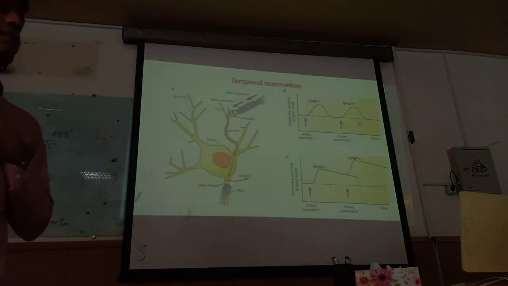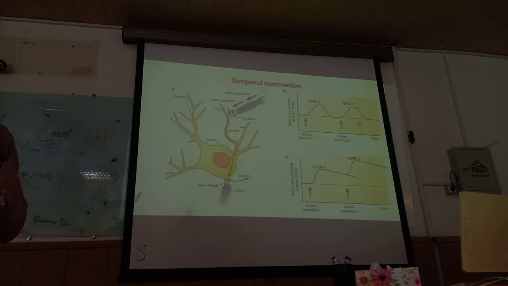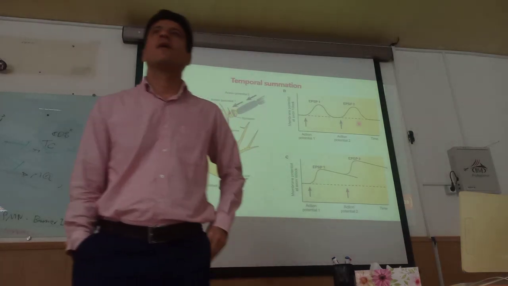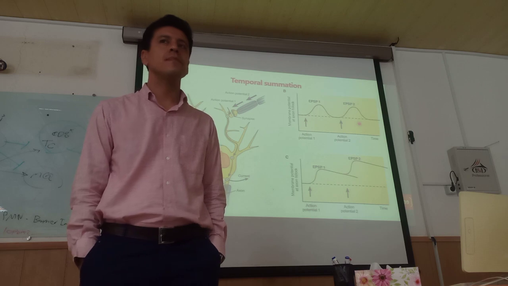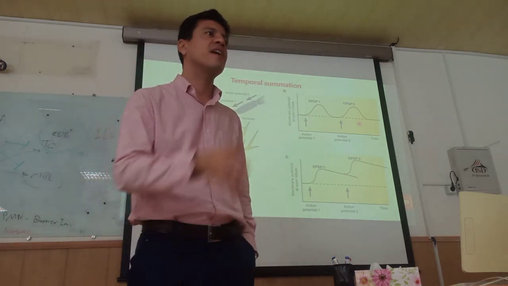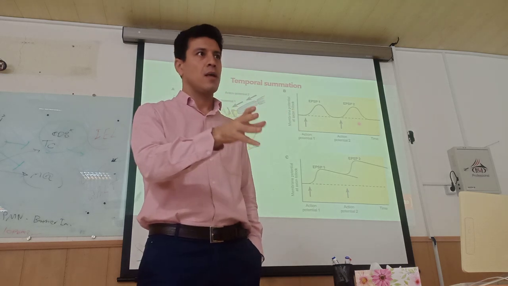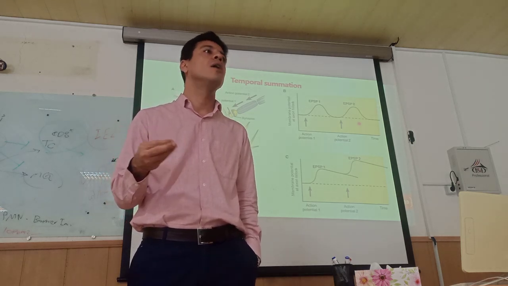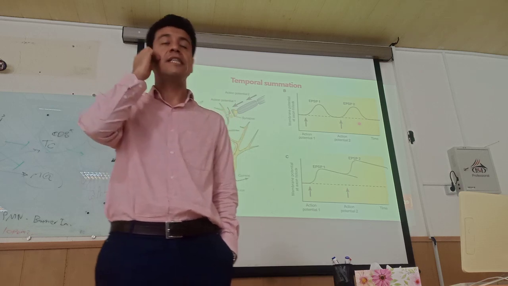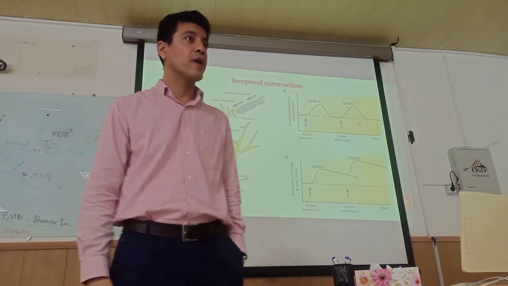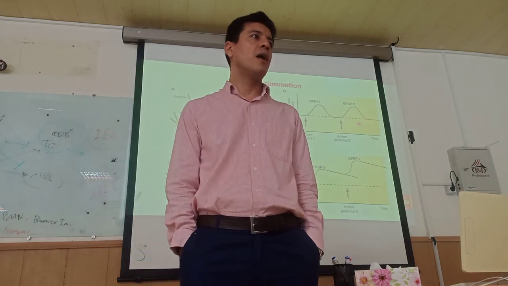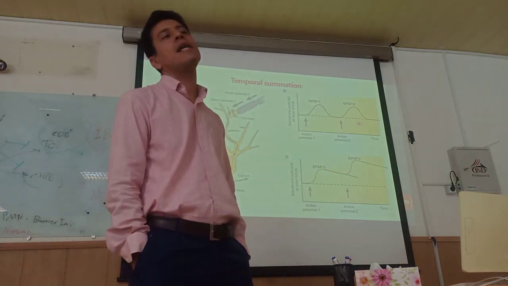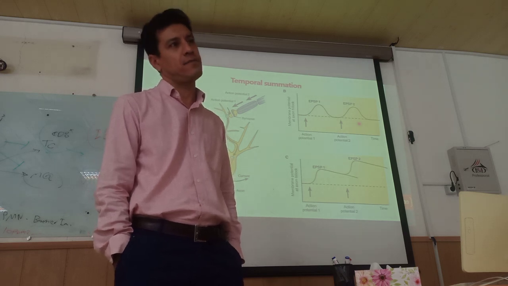Sir, does it depend on the type of fibers? Like we have 3 types, A, B, C. No, that is something else. It depends on the number of action potentials, on the frequency of action potentials that a neuron can generate. Some neurons are highly active. Other neurons are less active. So this is an internal property of a cell. For example, you're tall and I'm short. So this is our property. Some cells are highly active, other cells are less active.